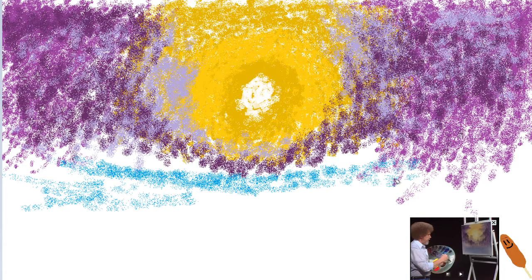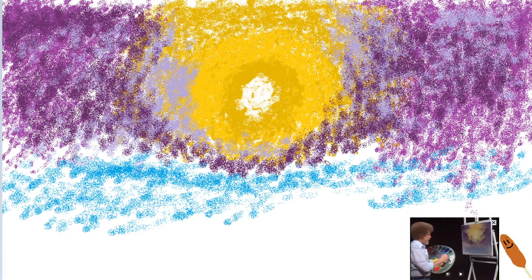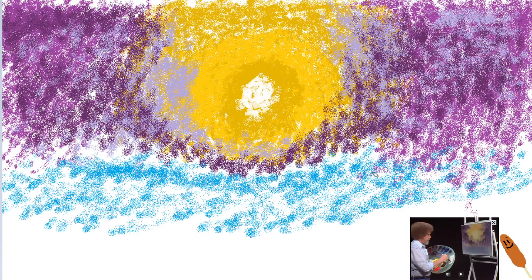Happy little accidents. See, I was beating the purple on so hard that I didn't even notice that he put all that blue under there. Like a baby blue. I actually really like the spray can tool on this. Because the regular brush on MS Paint is just so, I guess the best word is uniform. I guess it's good for line art or whatever, making defined lines, but I just like the aesthetic of the spray can brush. Like how random it is.